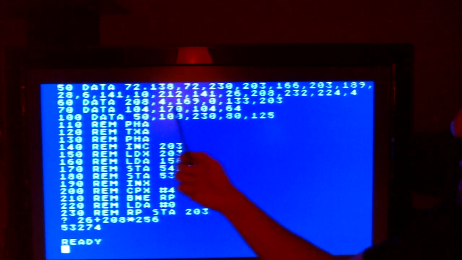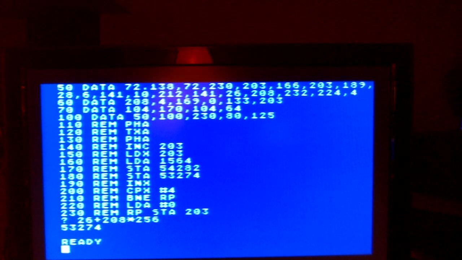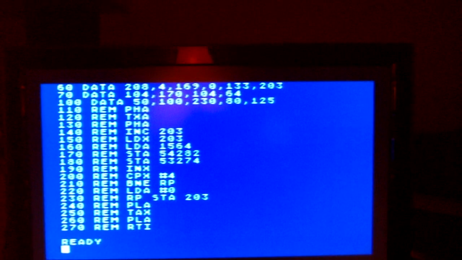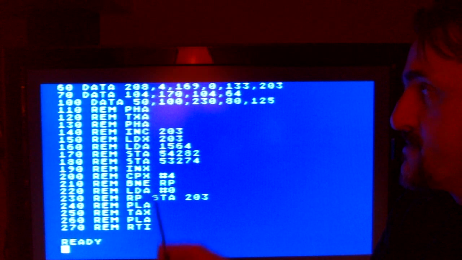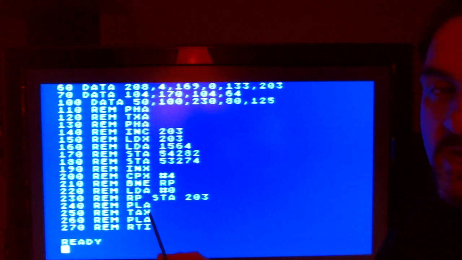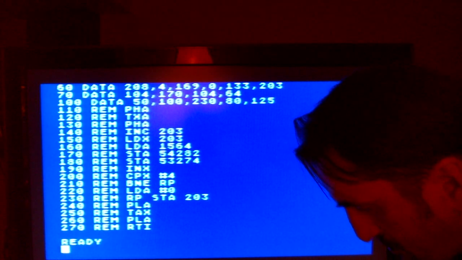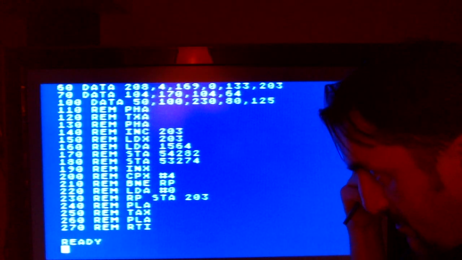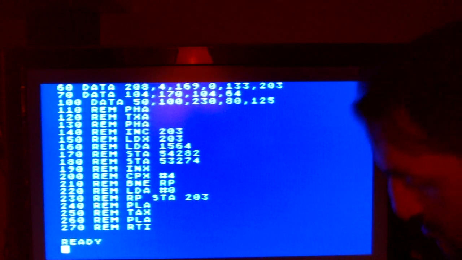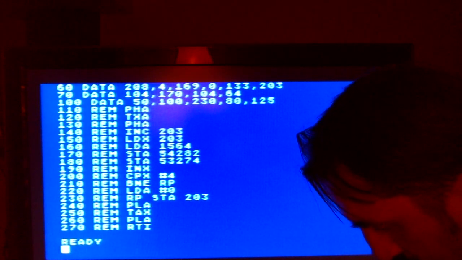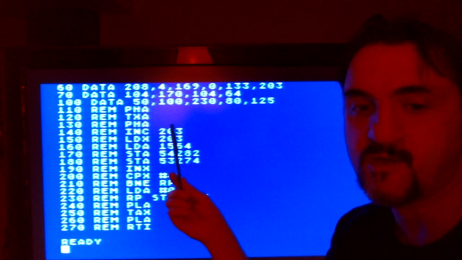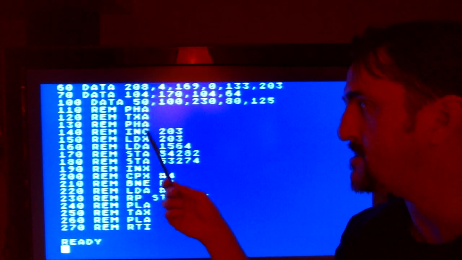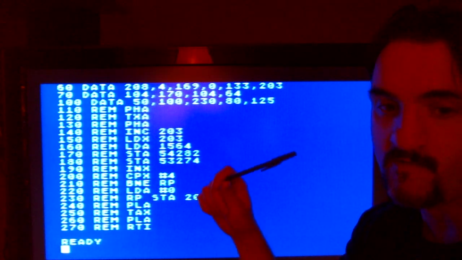And then the next instruction here goes down to 104. This is actually pull. Let me put this back on the screen so you can see that. It's still up here on the screen. So right here, where it says 104, this is the pull. The next one is 170, that's transfer X. Let me look at the book here, because I always say that's transfer X to the accumulator, and I don't want to misquote that. It doesn't even tell me here, it just says TAX. Okay, so basically it's restoring the X register. Earlier you transferred onto the stack, and you're basically pulling the X register back off the stack.